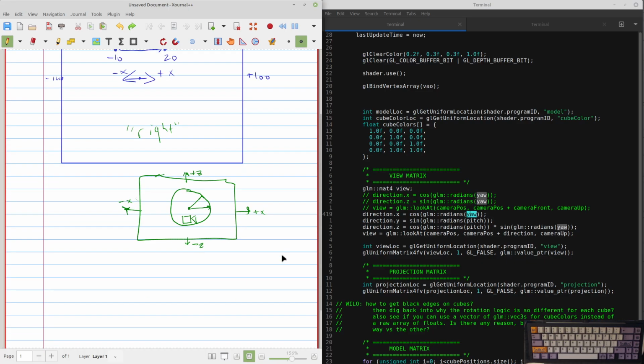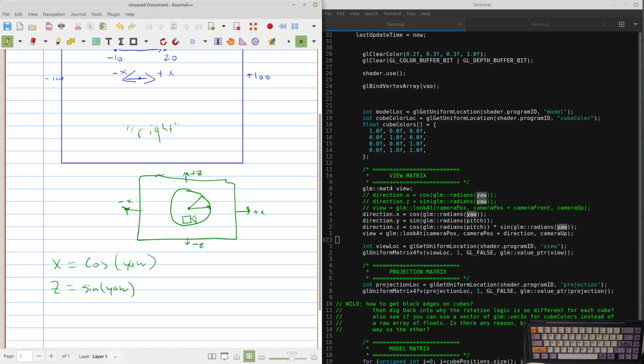How does that work again? So if we're increasing the yaw, direction x equals cosine of yaw and z equals, well, that's a little complicated because you have both the pitch and the yaw, but we can just call it sine of yaw. Right? So as the yaw increases, because cosine is the x value.